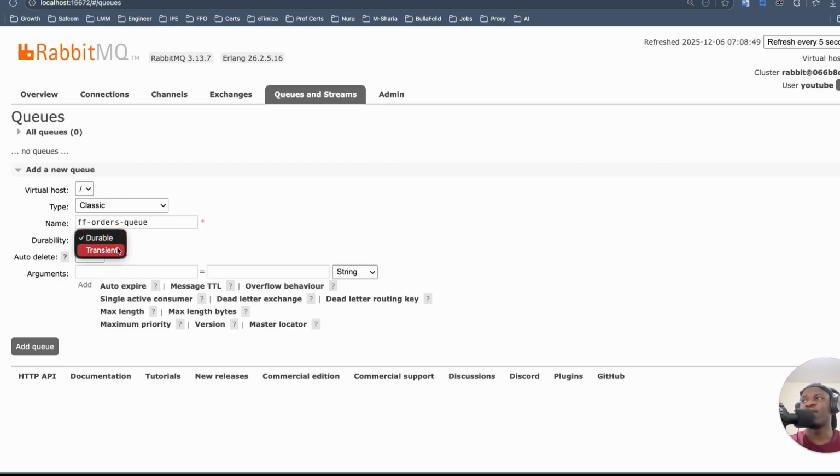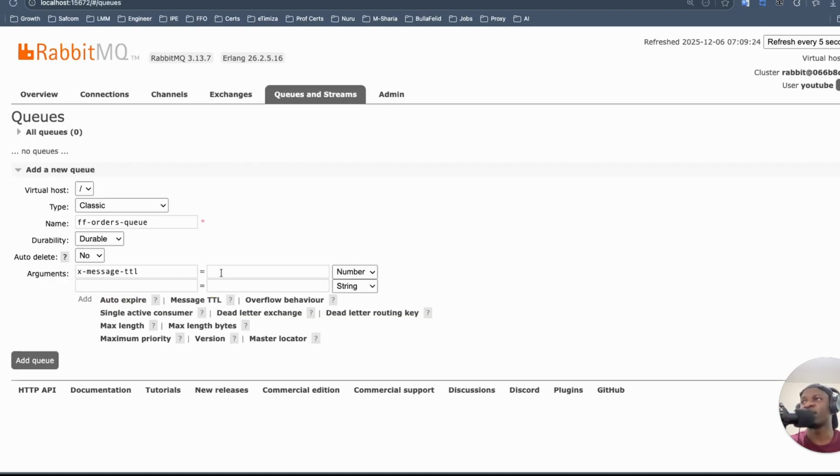Then you also see here we can have durability. You can say it's transient, which just comes and disappears, or maybe a durable queue, which, in case it's not acknowledged or not consumed, will still remain in the queue. And then here we'll have auto delete. You can also set some other stuff. All these are capabilities that RabbitMQ usually gives us, which I talked about in the previous tutorial. For example, to add something like message time to live, if you just tap on it, it will give you that key, and then you just say maybe 200 milliseconds or whatever. You can also set the version, maximum priority, maximum length, maximum bytes, all these things. So it's very flexible in terms of selecting how you want your queue to behave.